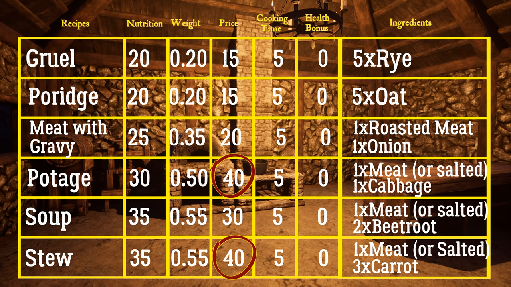So both the potage and the stew are relatively heavy, with 0.5 and 0.55 kilograms, but early in the game, when you start to produce a good amount of cabbage, meat, or carrots, both the potage and the stew can represent a very lucrative business. Now, if you are cooking simply for the nutrition, then the soup and the stew are probably ideal.